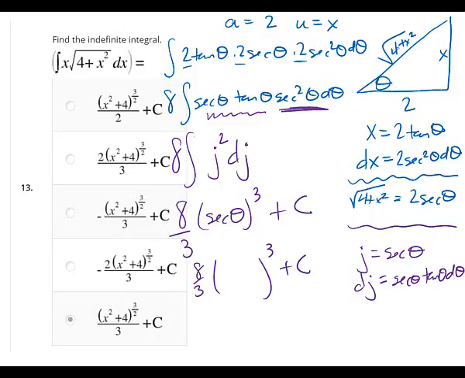All right, secant is hypotenuse over adjacent. What's my hypotenuse? The square root of 4 plus x squared. And what's the adjacent? 2. Okay, I want you to think about this now, because I don't want to have to write a ton more work, because I know it's exhausting right now. What's 2 cubed? Doesn't that go? Right, because it's really 2 cubed. So I really have the square root of 4 plus x squared cubed over 3 plus c.